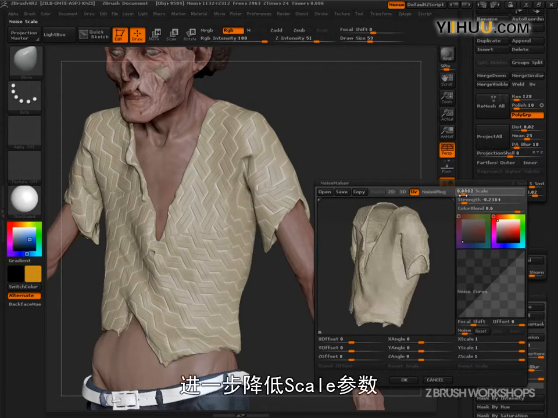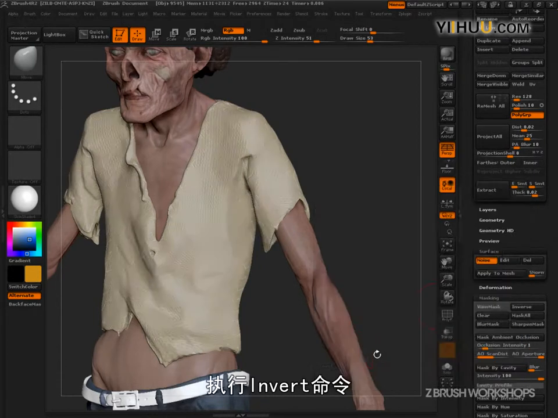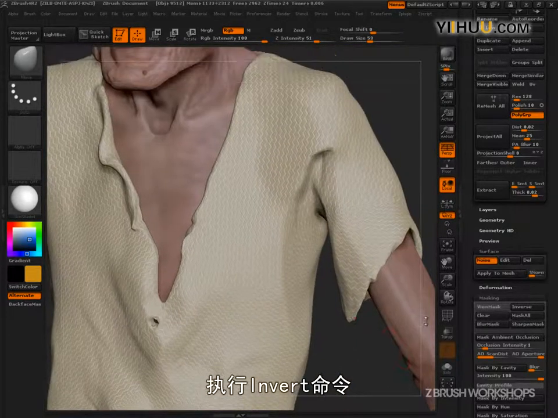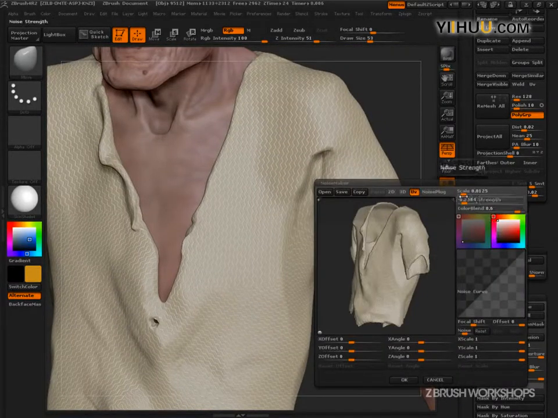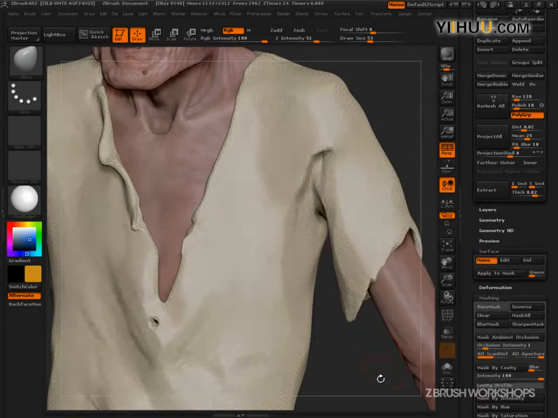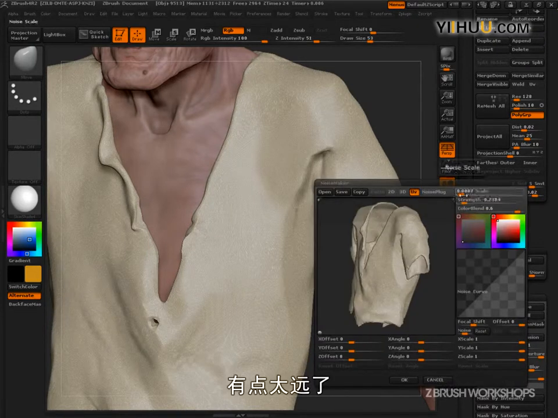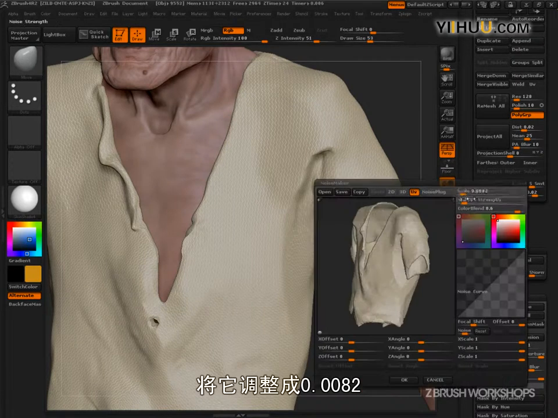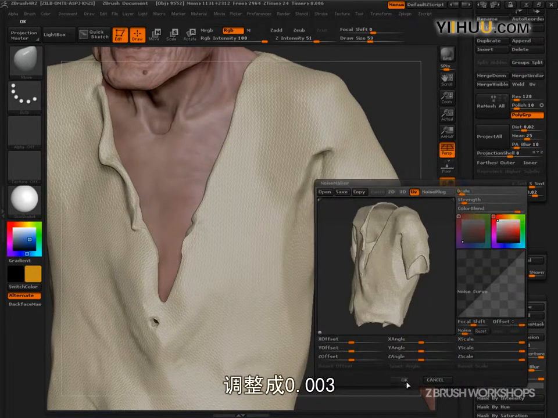Drop that scale down even further. Further than that. That's too far. 0.0082. That wasn't far enough. 0.003.